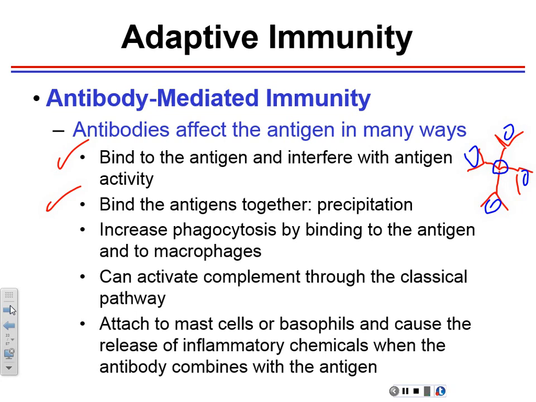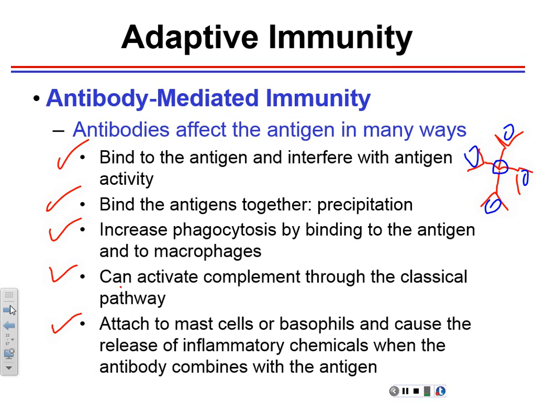Okay, then it makes it easy for phagocytosis to occur because it will just go to the macrophage to kill it. So it increases phagocytosis by binding to macrophages, and can also activate complement. Remember that part I showed you on the constant region where complement attaches, the complement proteins, and then via the classical pathway, that's the one that activates the complement that way. That's the classical pathway where you use the immunoglobulins. Complement attaches to the constant region. Remember, here, you see, that's where it attaches. And then it will activate complement.